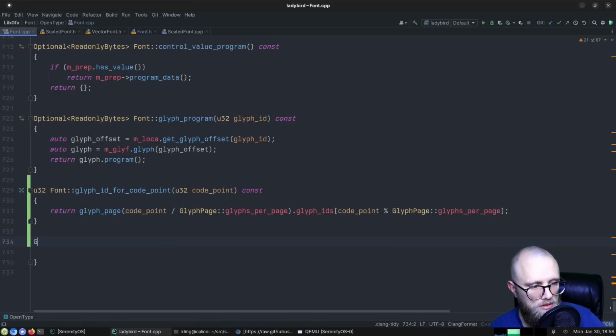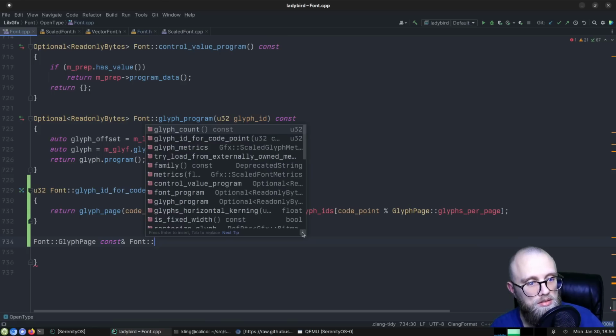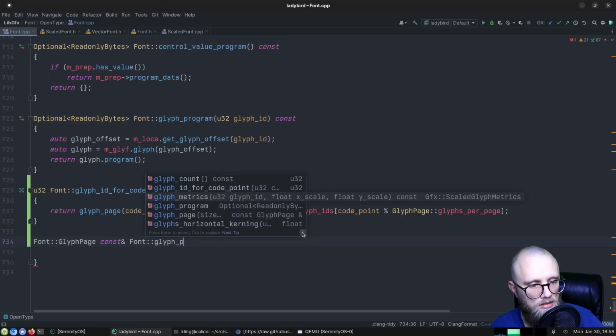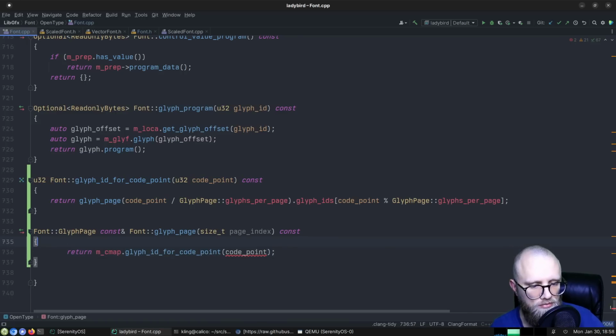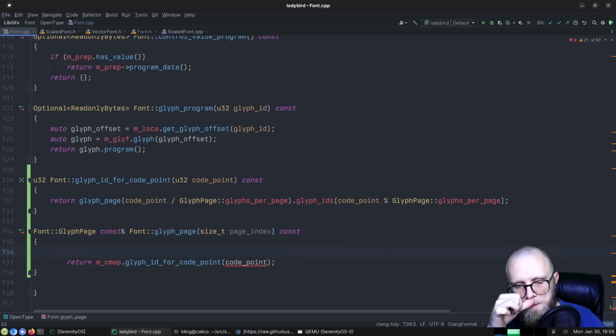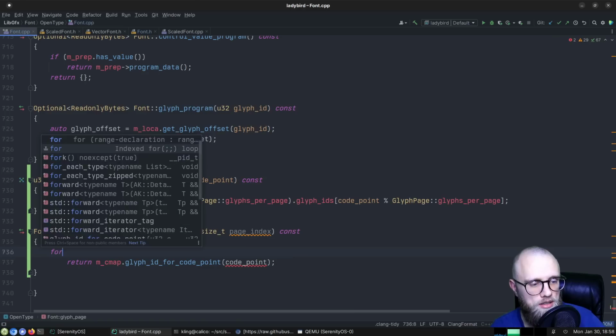So then we just need to figure out what to do to actually populate that thing. Okay. So page index.